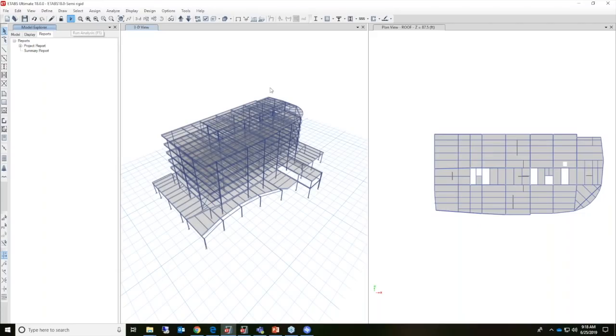So let's quickly run this model here. So after this model runs, we're going to take a look at some auto cladding, apply some cladding to the structure and apply wind pressure coefficients to that.